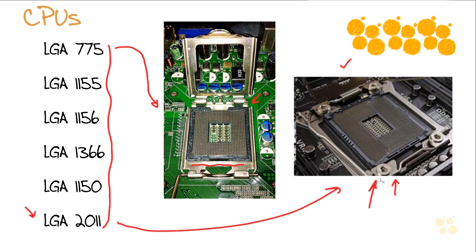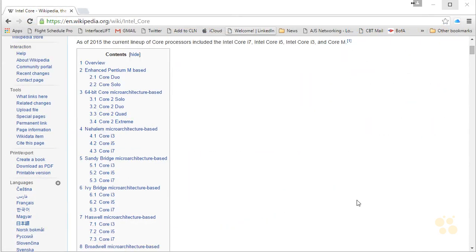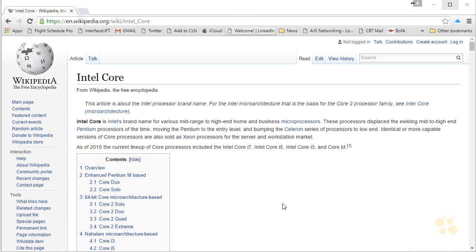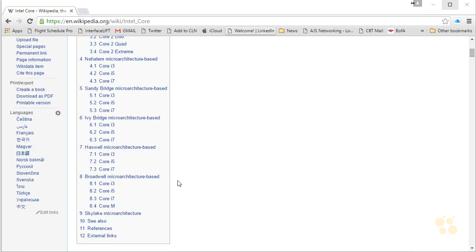So it would literally force the retirement of other socket types that supported lesser CPUs as the CPU technology would continue to advance. By the way, what's this Sandy Bridge and Ivy Bridge all about? Well, as you can see from this Wikipedia article about the Intel Core, these are fun names that the Intel engineers will go ahead and assign.